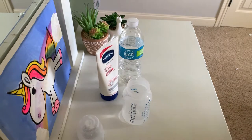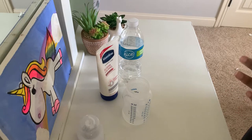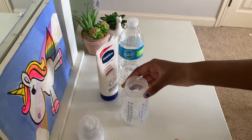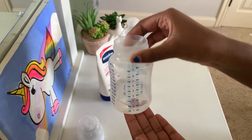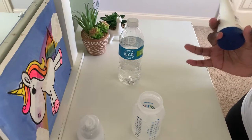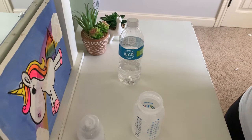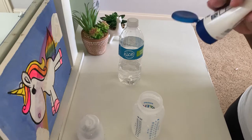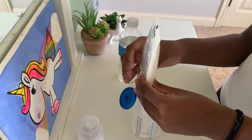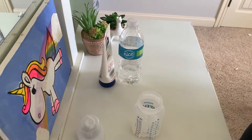For my bottle I want four ounces of milk, so I put two ounces of water in. Now you're going to squeeze in your lotion — it's not really an exact measurement, but I'd say about two tablespoons is a lot of lotion. Go ahead and squeeze the lotion in.